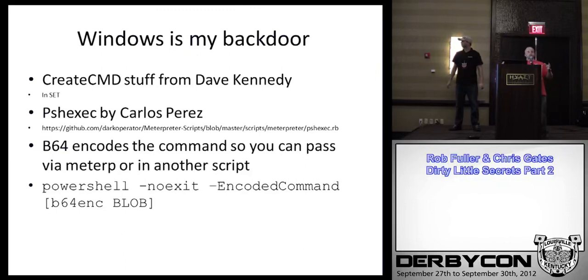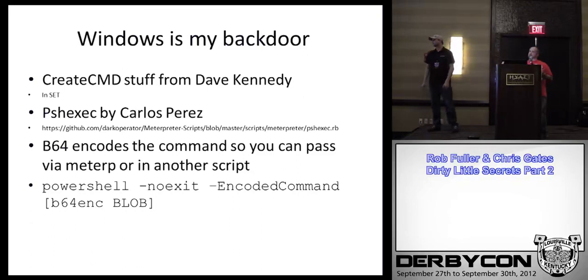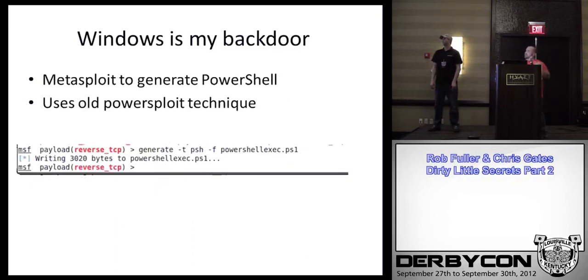Basically, you can take a PowerShell script, it shoves it all in Base64, encodes it, and then you can use that command to actually execute the Base64 encoded blob, which is handy. Because you kind of run into issues, if you got a Metasploit shell, of actually getting that PowerShell thing to run because it's interactive. Anybody tried to drop to PowerShell from Meterpreter? What happens? Nothing. Yeah, that's the awesome part. So if you didn't lose your shell, you can at least try again.